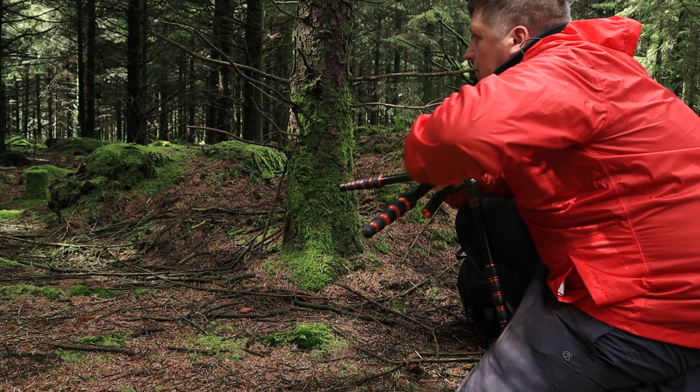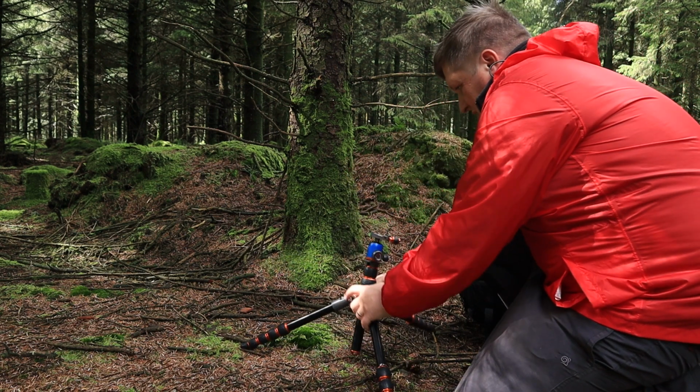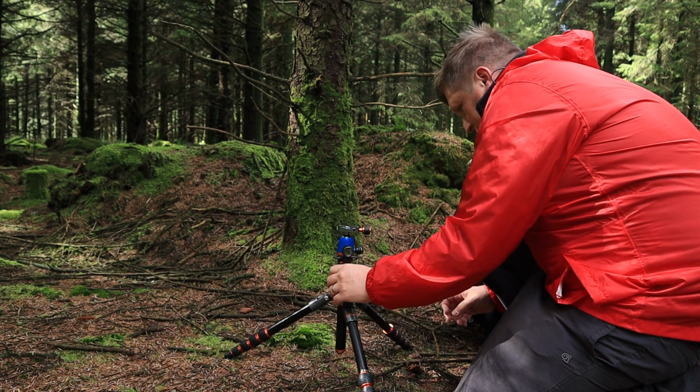Right, I'm going to try and get the tripod low. As low as I can with this tripod. Now, upon editing the video, I realised with my tripod, I've had this tripod, I can't tell you how long, and I've only just remembered that it does this. So next time I'm trying to take a picture of some mushrooms or something low, small details, that kind of thing, and I'm whinging about how low my tripod can go, just remind me of this. I know you won't be there when I'm out in the field, but I mean, it is what it is, right?